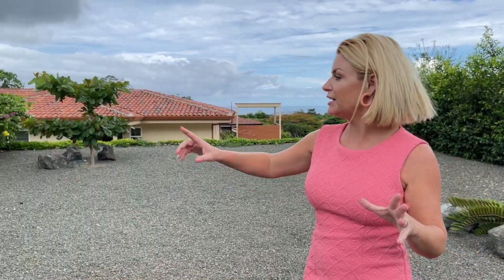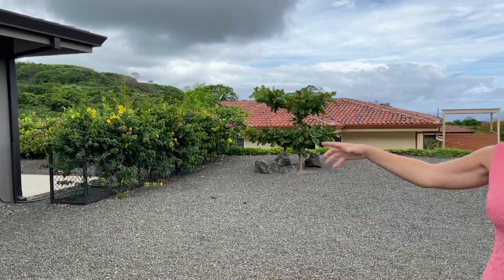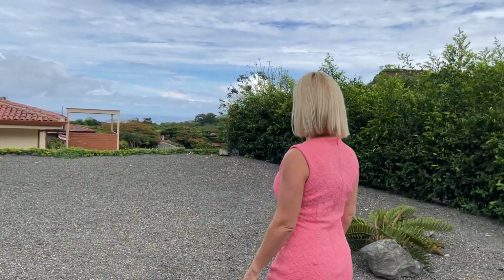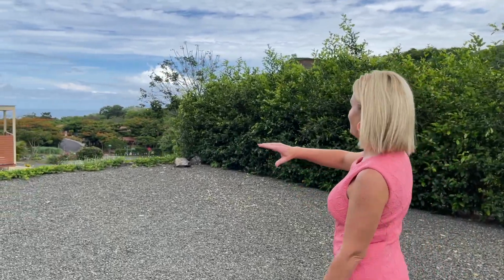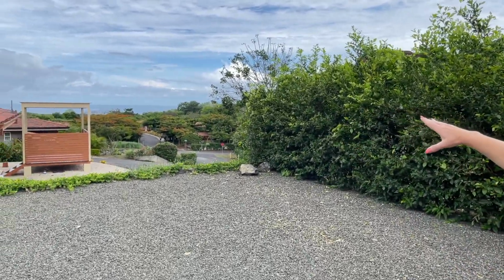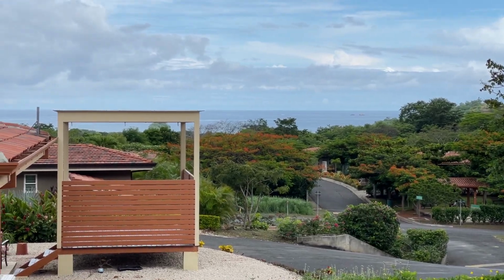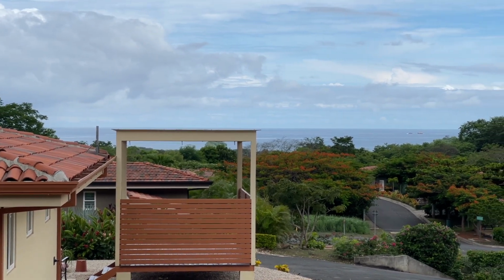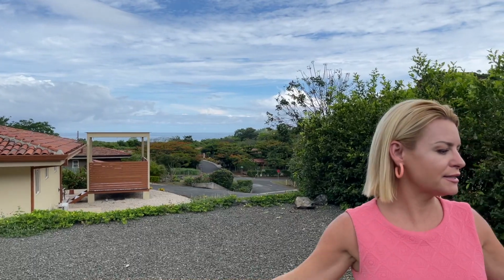And I want to show you where that is. You remember I showed you the principal bedroom and that deck area out in front of it? It's right there. So really, really nice and private, this space. Look at this, ocean views. You have beautiful Malinche trees that are blooming in the red color right now. And then in the distance, the amazing ocean. The sun will drop right in certain times of the year, right into the water. Really special place that comes included with the sale of this home.